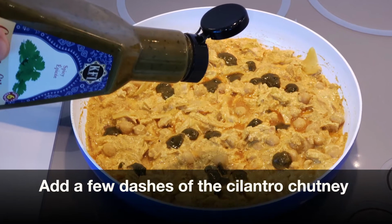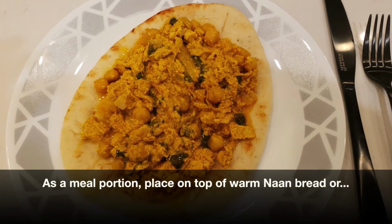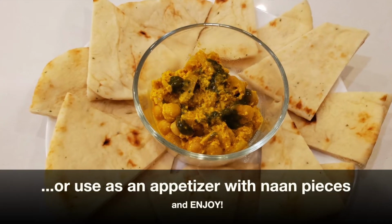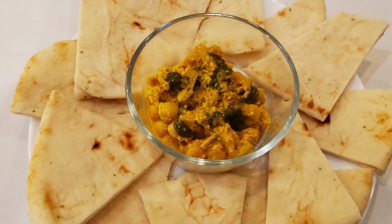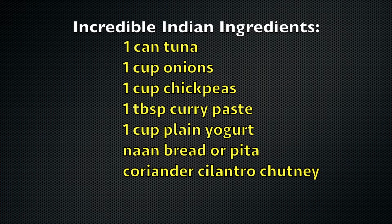Then just add a few dashes of that cilantro chutney and take your warm naan bread out of the oven and top it off with the mixture. Or use it as an appetizer in a little bowl with your pieces of naan bread. It is so delicious and quick and easy to make.